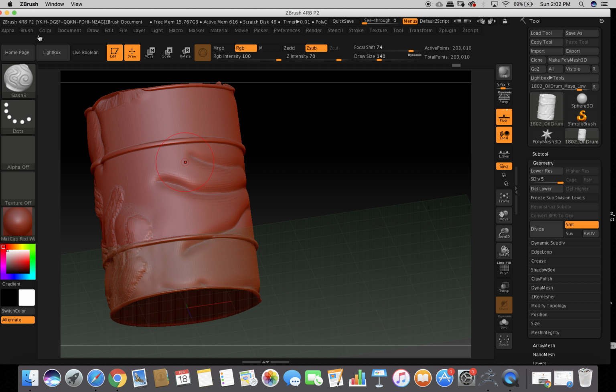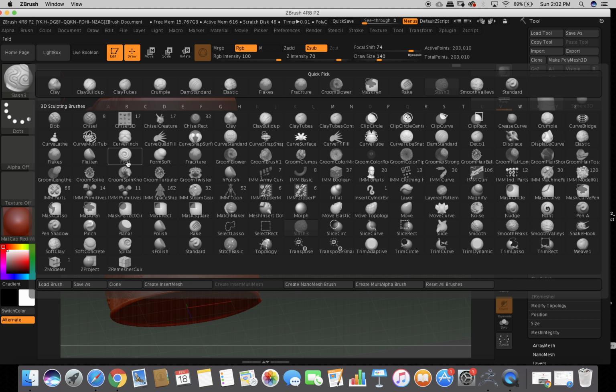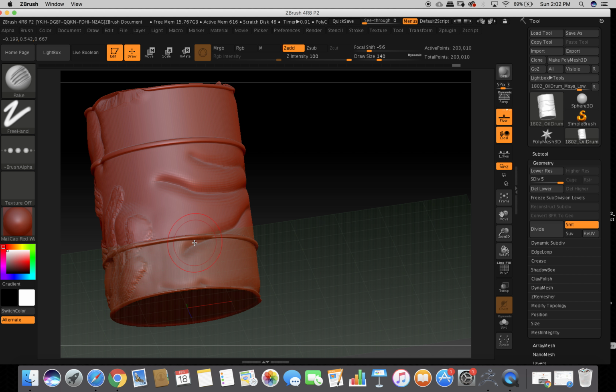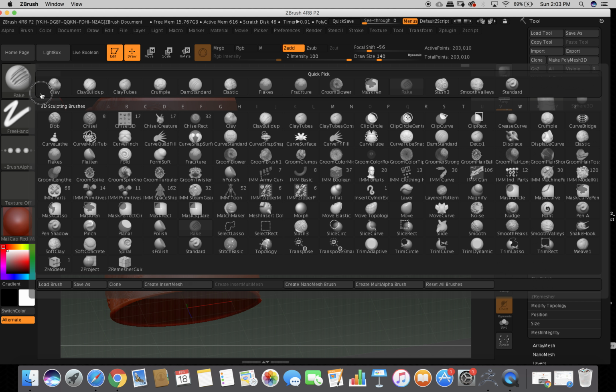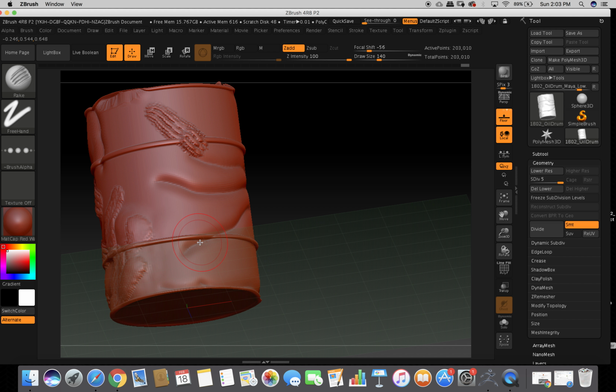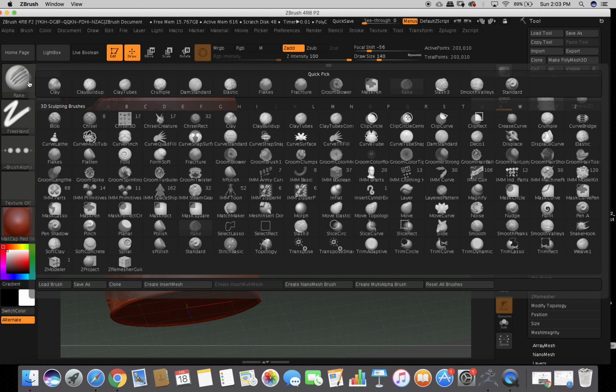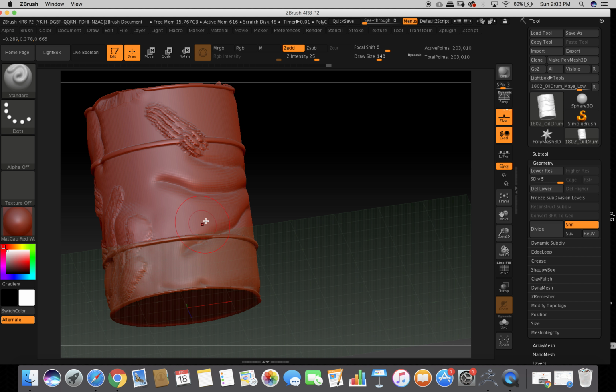And if I go back, the barrel looks like it was made out of meat. Brush, let's go to standard. No, not rake. I guess I could just do it. Oh, yes. Oh, yes. Oh, what's that? Give me some.